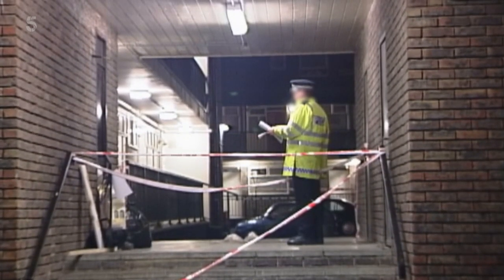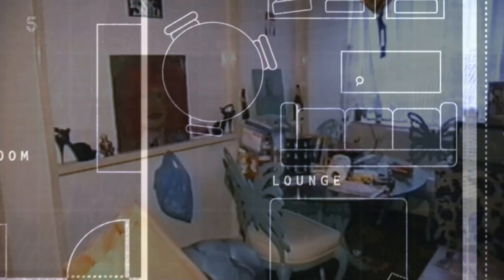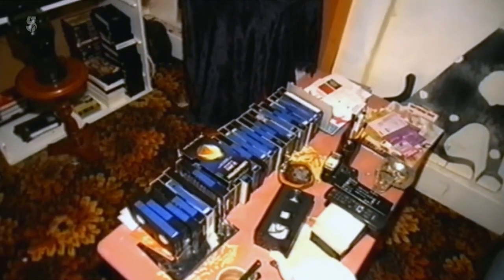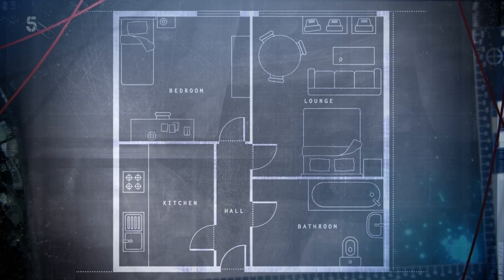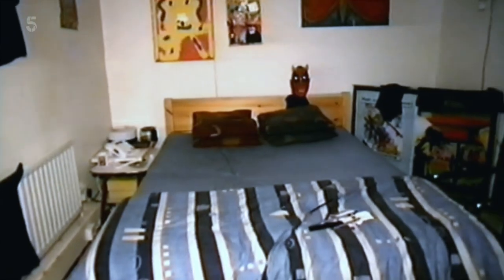The forensics begin to build up a picture of the horrific acts that have happened at the crime scene, and they have documented further evidence that illustrates Hardy's sexually deviant interests. Anthony Hardy had very much personalised his flat with some quite standout details, such as vast amounts of pornographic material. There were images drawn on the walls. It's reported that there are satanic markings and slithers of dried skin and flesh on the wallpaper. He appears to have satanic masks and devil masks. It may be that he ties this up with his compulsion for the sexual gratification.